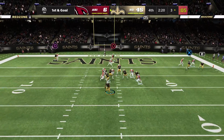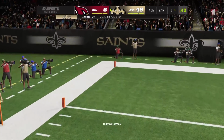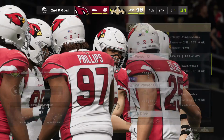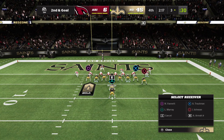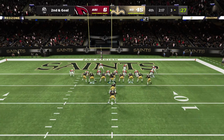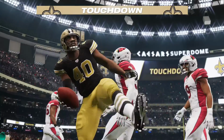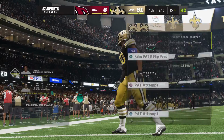Again, it's Winston. Steps away to his left toward the end zone, but that's going to wind up incomplete. They're certainly not letting up on the pressure in this one, and oftentimes you hear this expression, all gas, no break from defenses. But in this case, it's the offense still throwing the football up big in the fourth quarter. On second and goal, Winston. And it's caught, and he will get into the end zone. It's another touchdown. It's ugly.